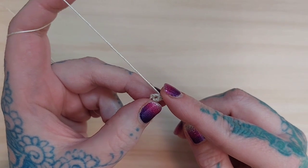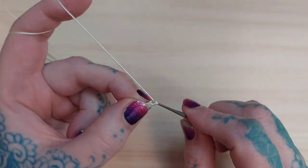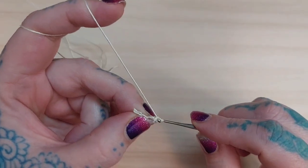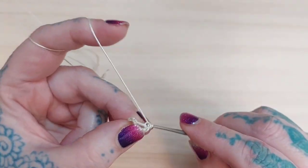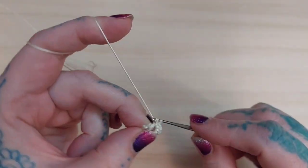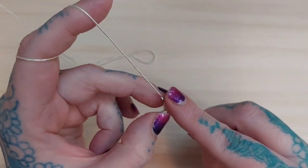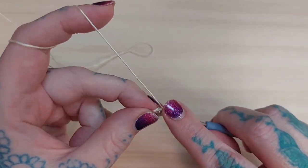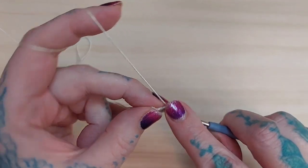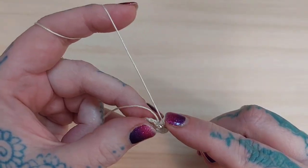So I'm going to single crochet 7 single crochets in this first 4 chain loop. So that'll be 1, 2, 3, 4, 5, 6, and 7. Then in the next chain 4 loop, I'm going to single crochet 7 more. So that'll be 1, 2, 3, 4, 5, 6, and 7.